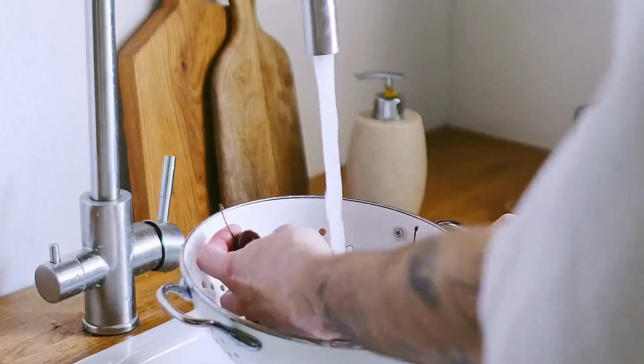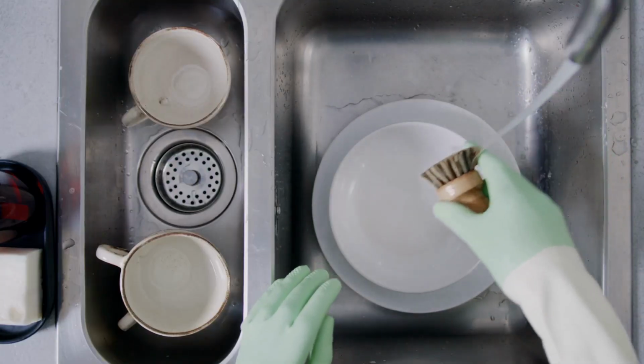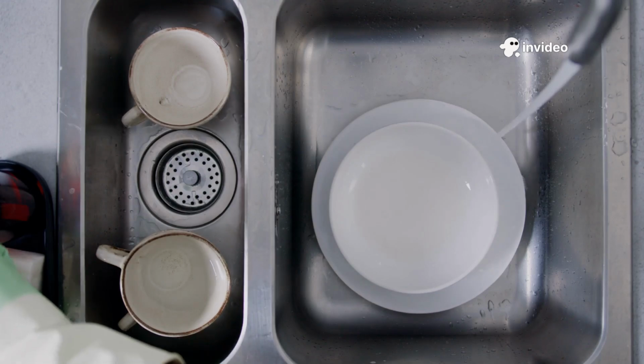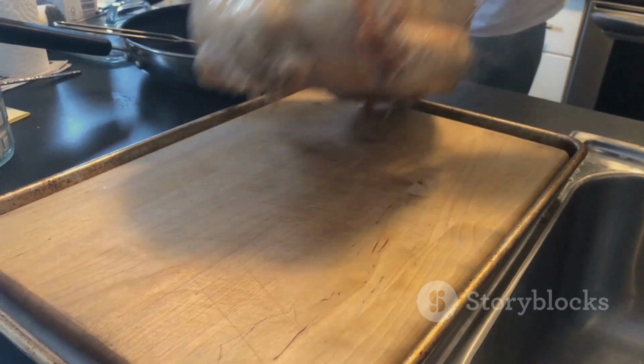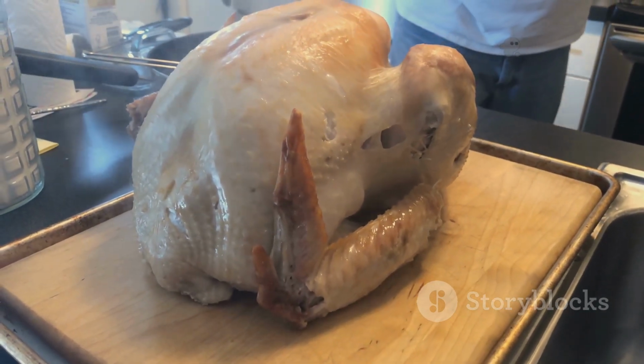Once you have scrubbed the entire board thoroughly, it is time to rinse. Take the board to your sink and rinse it under hot running water. Use a soft bristled brush or the scrubby side of a sponge to help wash away all the cleaning paste and loosened mold particles. Be meticulous with this step to ensure no residue is left behind. You want the board to be completely clean.